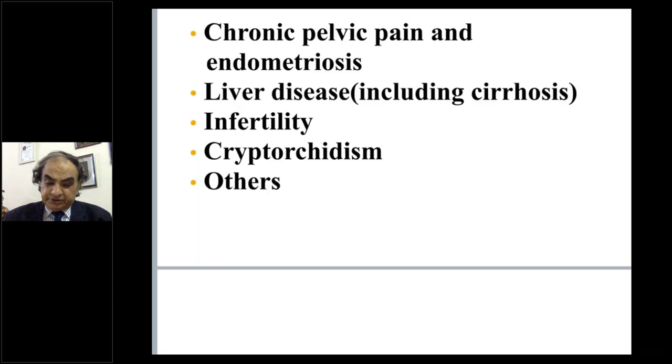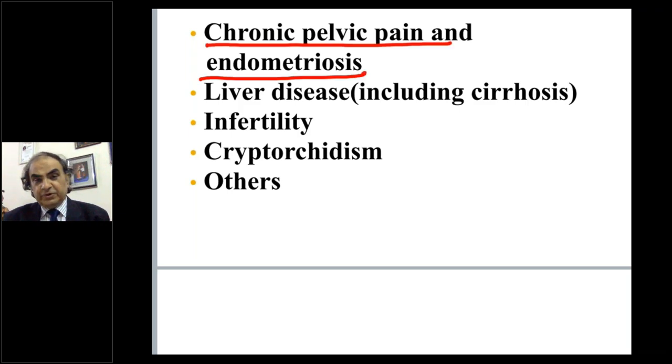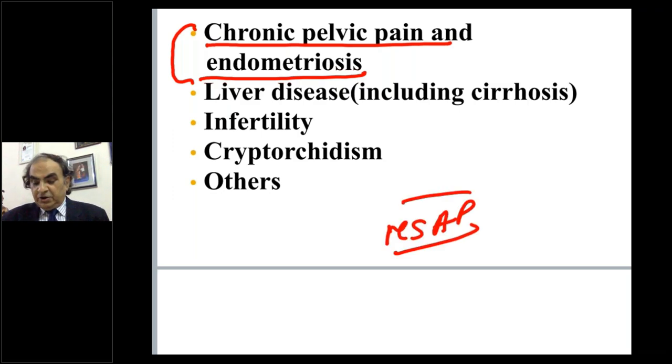Now for the chronic conditions: chronic pelvic pain and endometriosis. It's common in the gynecology setup, so you know that. But there are lots of women who come to you in your OPD, and I know you as a resident see a lot of these patients with non-specific abdominal pain, NSAP. They're abdominal cripples. Their pain just doesn't settle. We don't know what the cause is. They keep coming back and back till such time that you declare them hysterical or psychosomatic, which would be a wrong way to approach it.